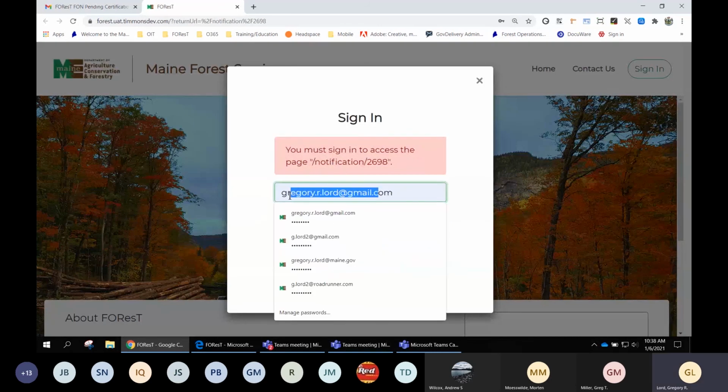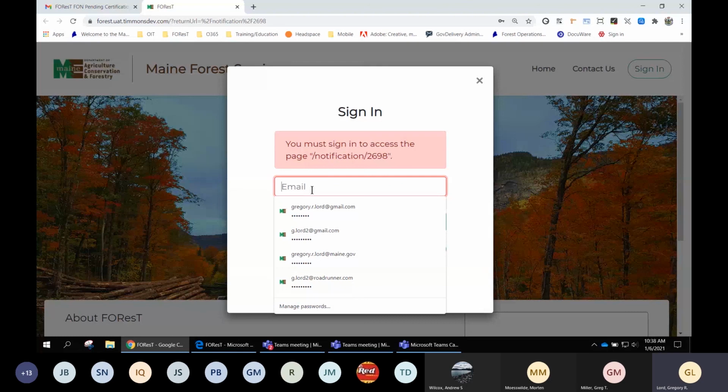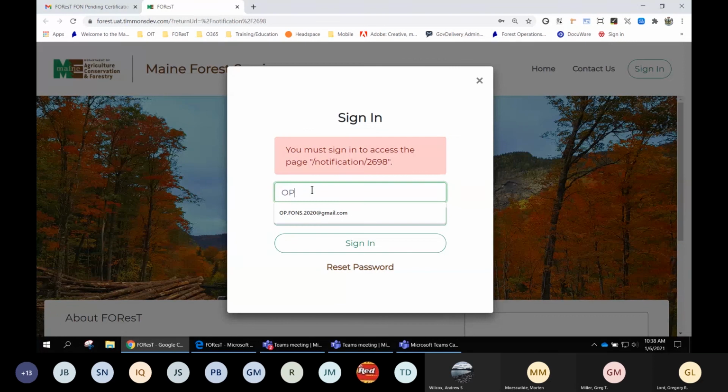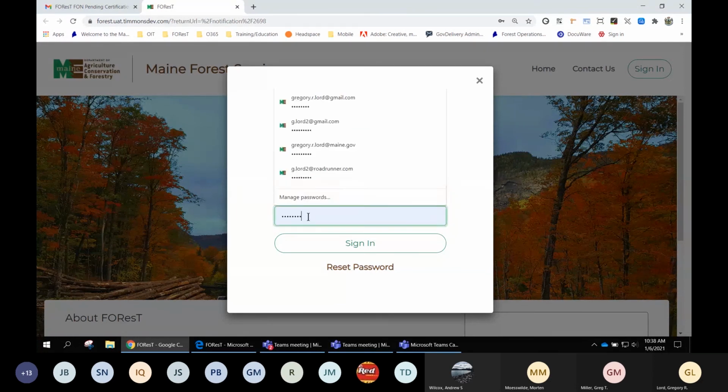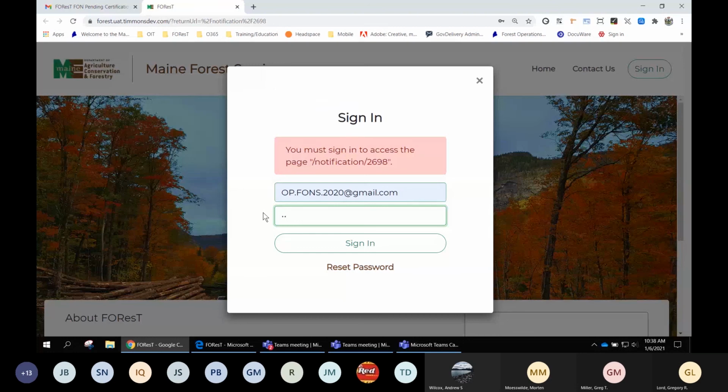Again, this takes you to the login page on FOResT. And I now would log in as the harvester operator. And again, this is going to take me directly to the summary page of this specific notification that we're trying to certify.